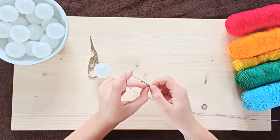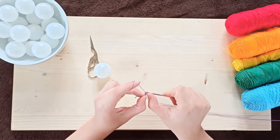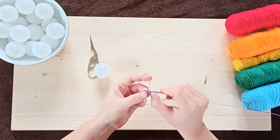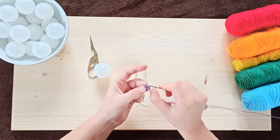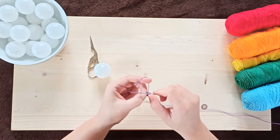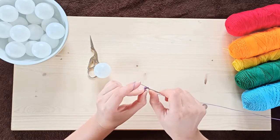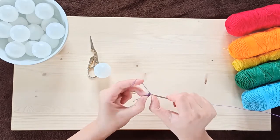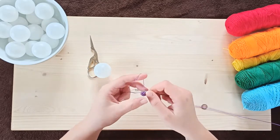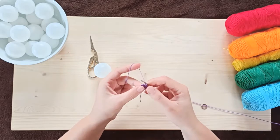In every stitch we will make 1 increase. So in this first stitch we'll make 1 single crochet and another one. We have 2. In the next one, number 3 and number 4. In the next one, 5 and 6. In the next one, 7, 8. In the next one, 9 and 10. And in the last one of this round, 11 and 12. Okay, we finish round number 2.